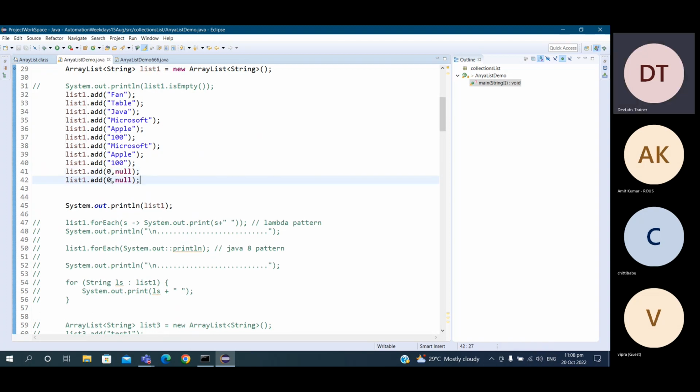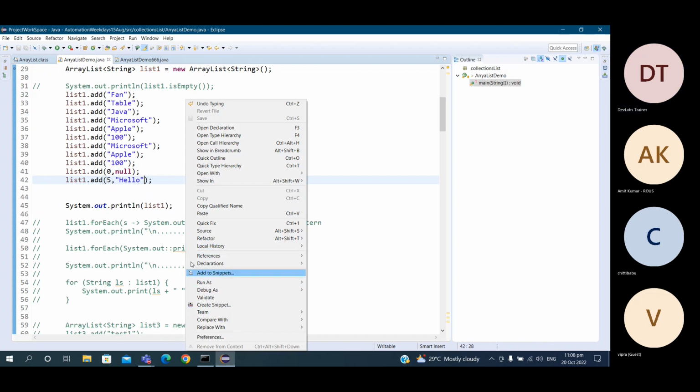After 0, I will add at the 5th index. It means the 6th position. Index 5 means the 6th position. And I'm setting that value to be hello. Now I'm going to run this, and you just check whether hello is added at the 6th position or not.